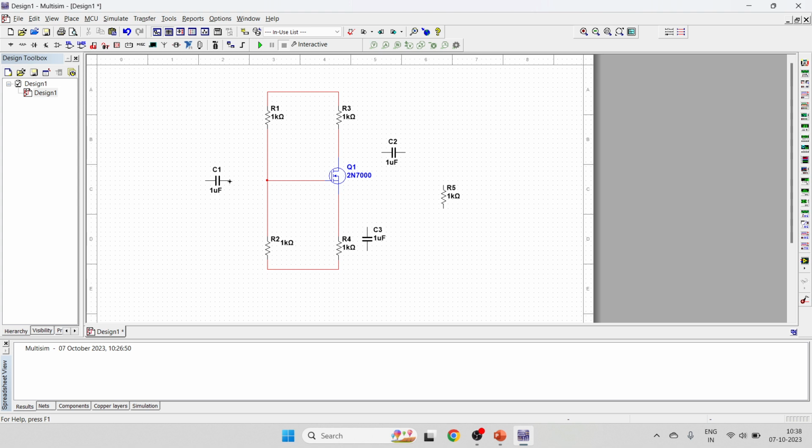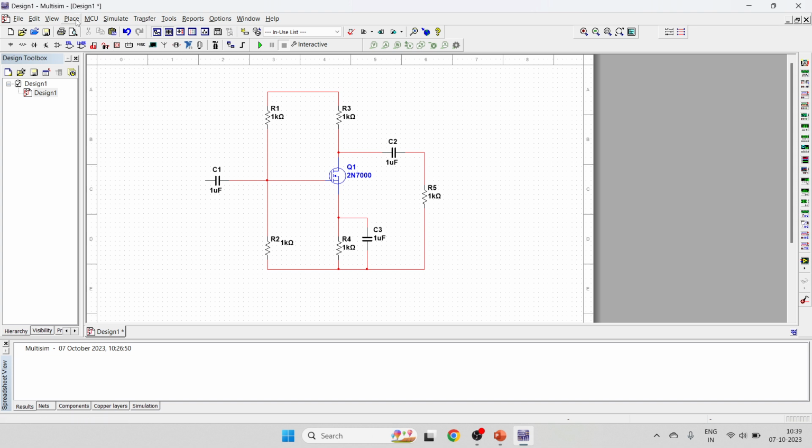After placing all these capacitors, connect them to the circuit. This coupling capacitor is connected at its position. Similarly, the output capacitor is to be connected. This output capacitor is connected to the load resistor. So this is connected like this, and the second terminal of this load resistor is connected to the ground. Similarly, the bypass capacitor is connected across this resistor, and its second terminal is connected to the ground side. After that, we have to take the input signal source and the power supply source.